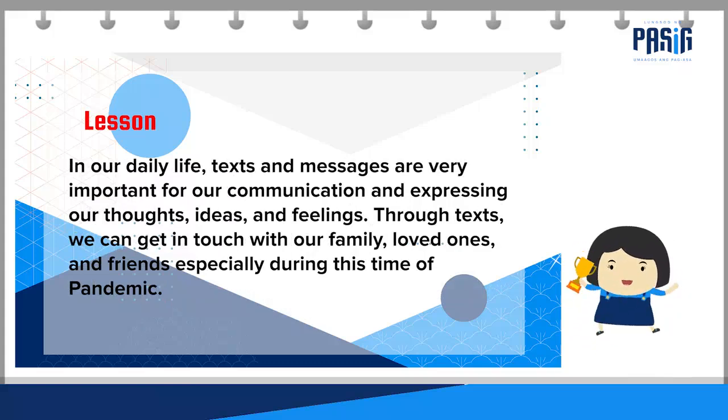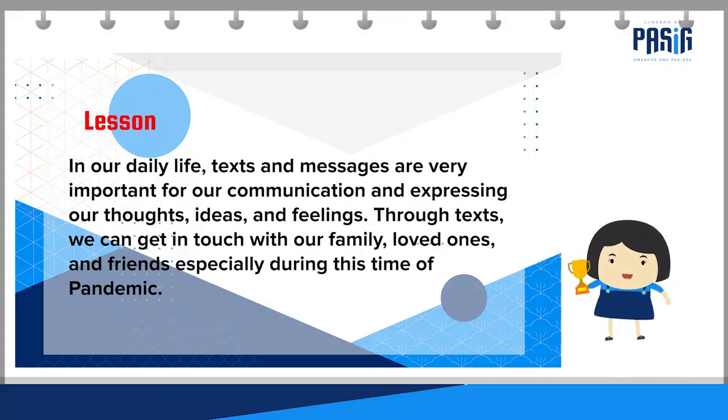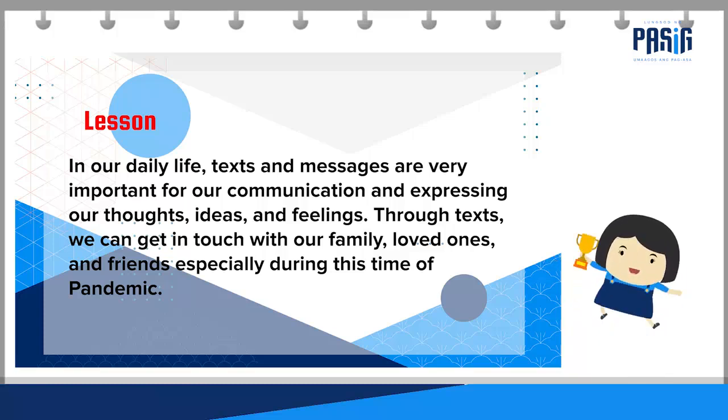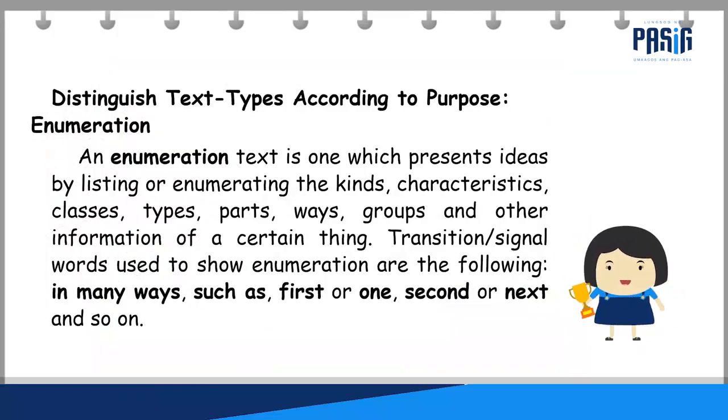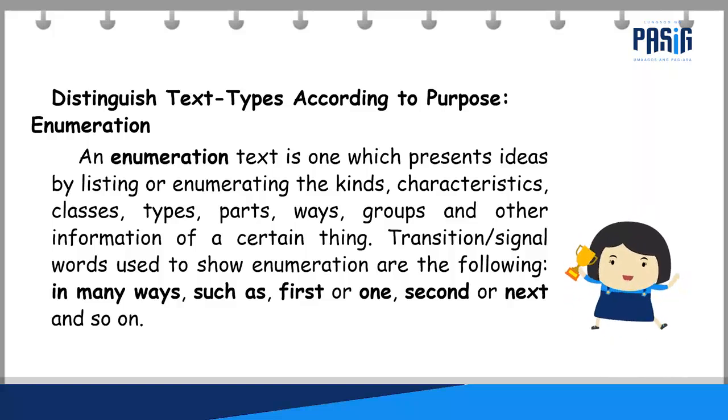In our daily life, texts and messages are very important for our communication and expressing our thoughts, ideas, and feelings. Through texts, we can get in touch with our family, loved ones, and friends, especially during this time of pandemic. Today, let us distinguish text types according to purpose, enumeration.